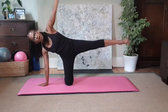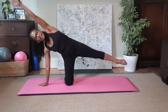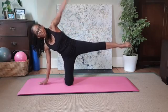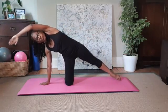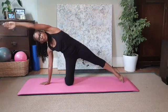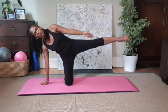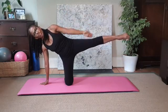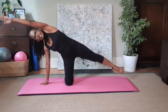Now let's lift arm and leg up and lengthen. And arm and leg up. I have almost no pressure in this arm, really no pressure into that wrist. It's all balancing from my core, okay? Really trying to balance from my core. Reach. 1 more. Reach. And lengthen that away.